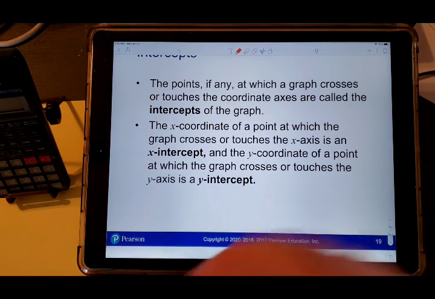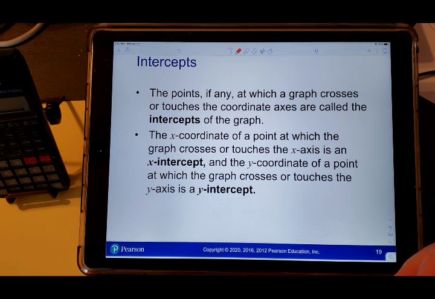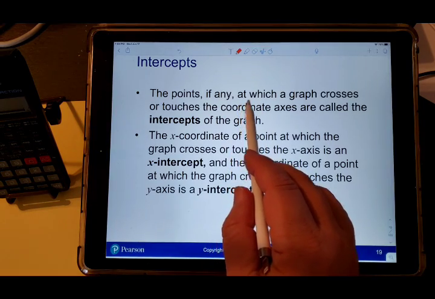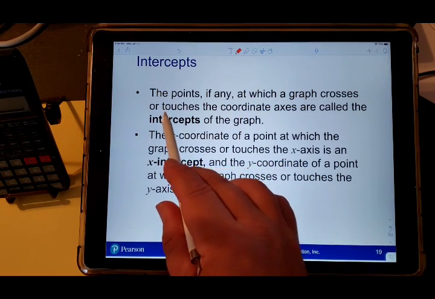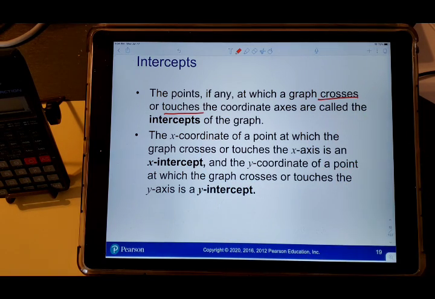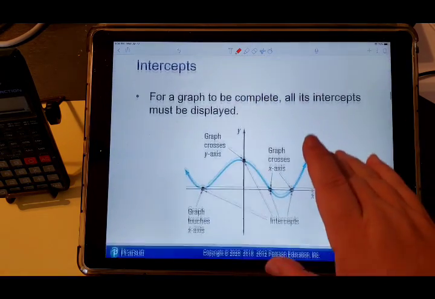So we don't just want to analyze intercepts, and this is unique to this class. If you took algebra classes before, they probably didn't make a big deal about whether a point touches or crosses. And right now they're not distinguishing, but they're just saying that if a graph touches or crosses the axes, it's considered an intercept. X-axis versus y-axis, but I kind of talked about that.